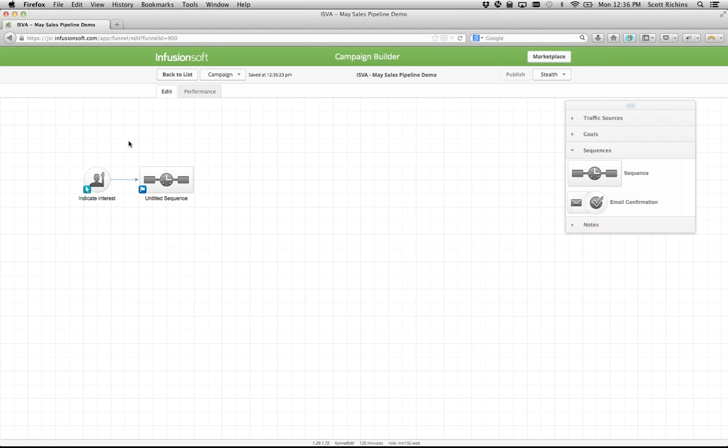Okay, so as I'm talking to you about pipeline automation, one of the examples that I had in here as far as a stage was the discovery call or initial conversation is scheduled. Great. So I have a voice-to-voice with somebody. I follow up with them. And now there's a couple things I need to do. Maybe I need to send them a welcome packet before that call so they can prep for it. Maybe I need that email to go out. Maybe I also need to schedule a go-to meeting and send that information out to them.